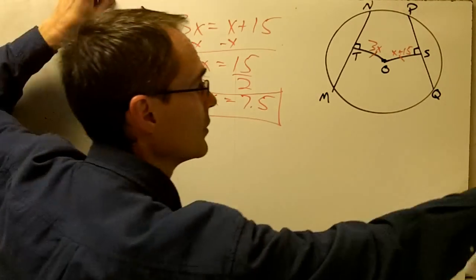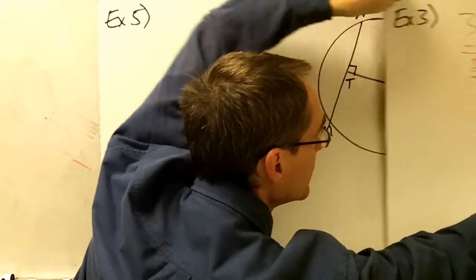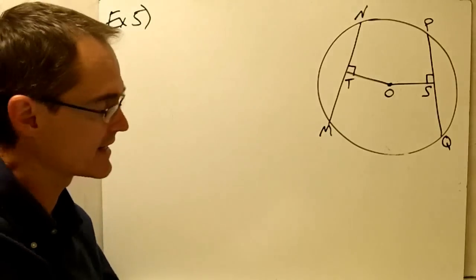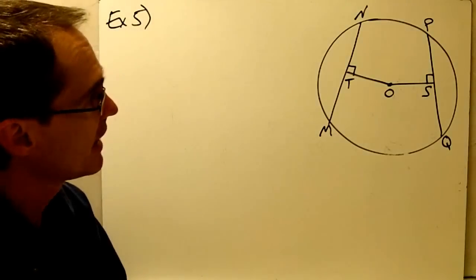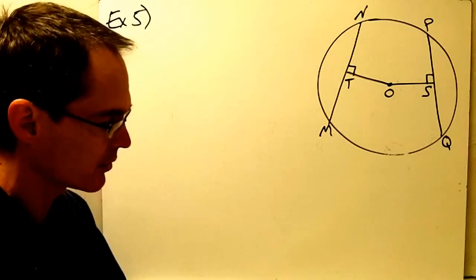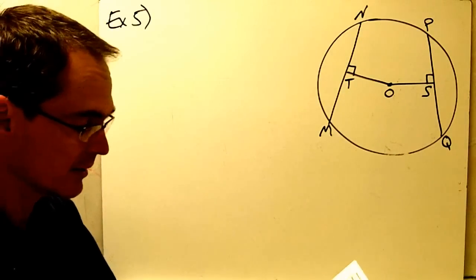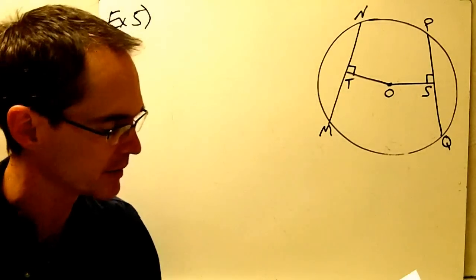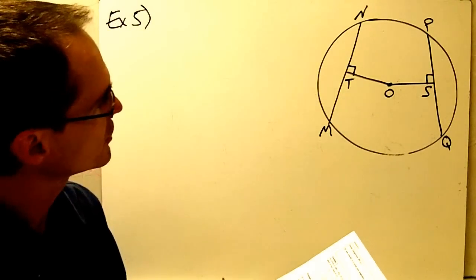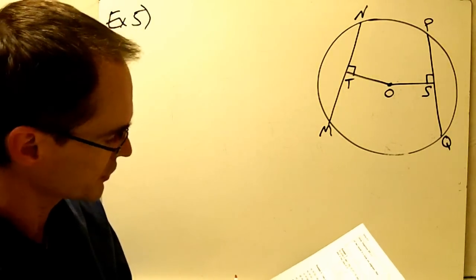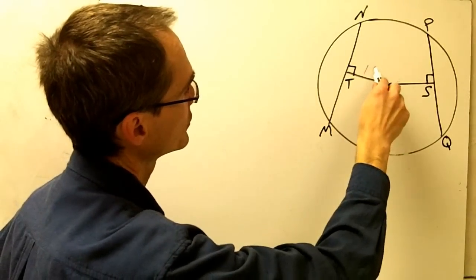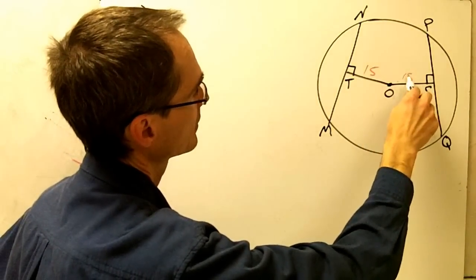Now I'm going to skip over this next example in the notes and let you work on that one on your own. And I want to take a look at example number 5. Example number 5, I've actually got the same picture of the circle as I did in example number 3, but I've got some slightly different information, and I'm asked to find something a little bit different. So let's take a look at example 5. In circle O, OT equals OS equals 15. So OT and OS are both equal to 15. Let me mark that.